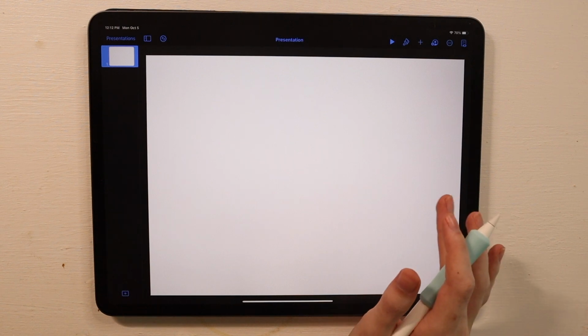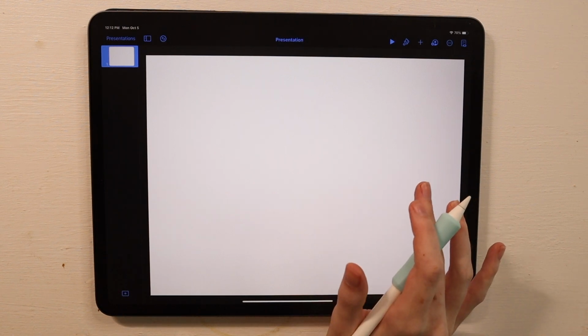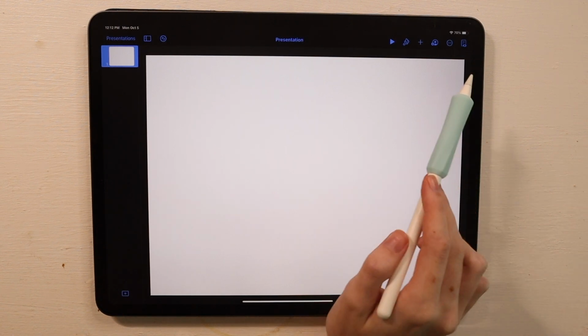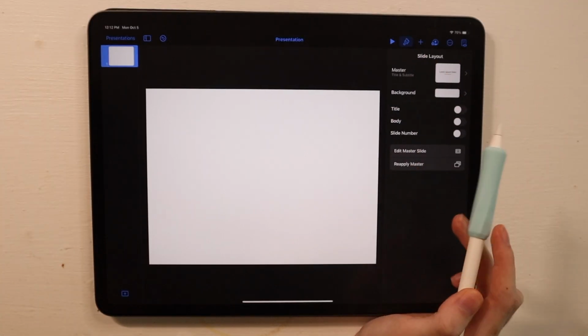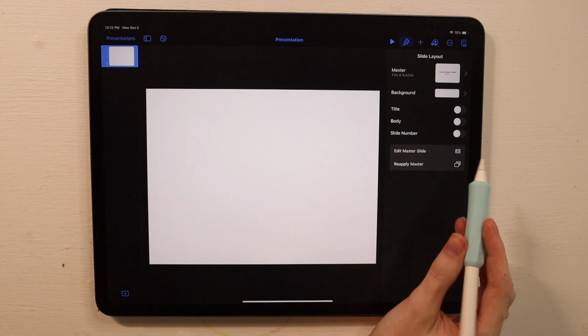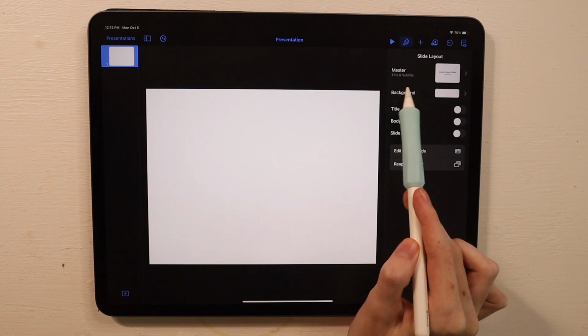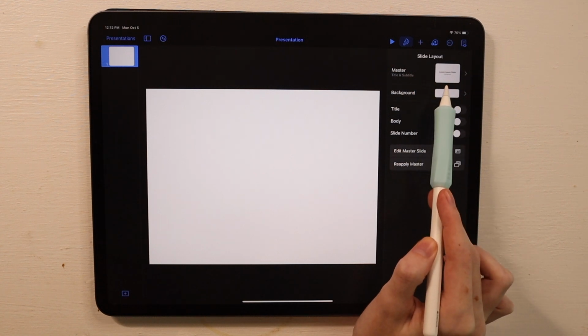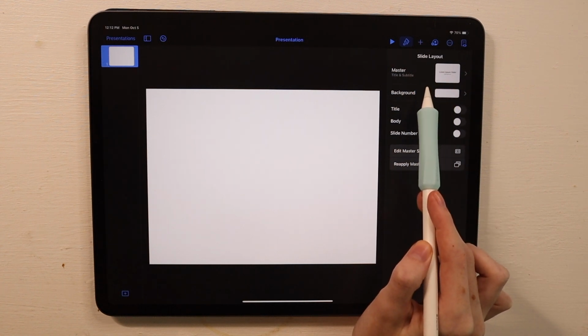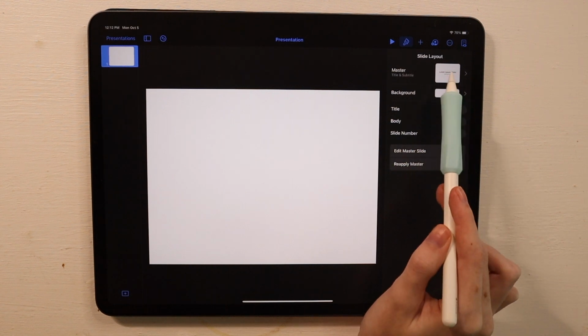You know that you'll start up Keynote, you know that you'll start up a new presentation. However, to access master slides, they will be here in the paintbrush option, and then it'll pull out the slide, and then you'll be able to see the master slide that you're on. So technically we are editing a master slide already. We are just using the system's predetermined master slide for this presentation style.